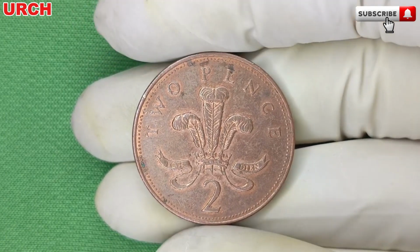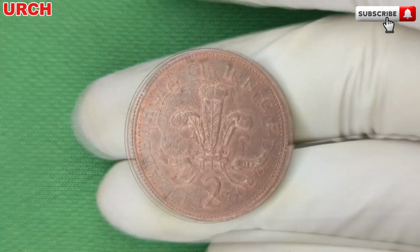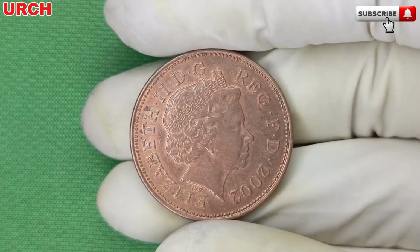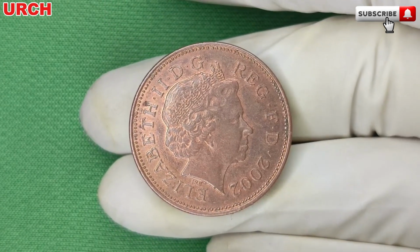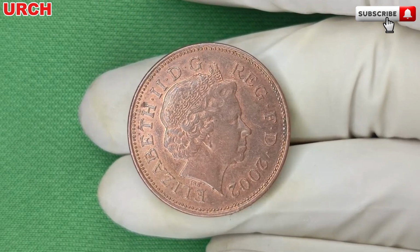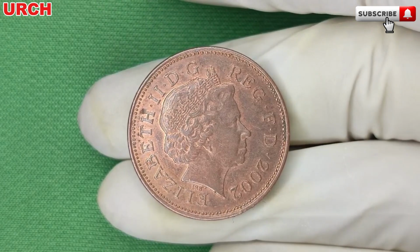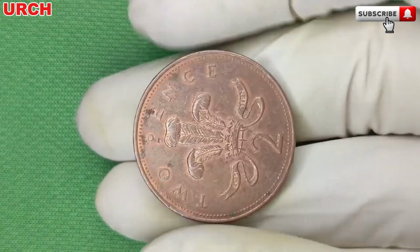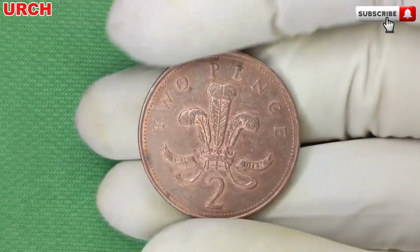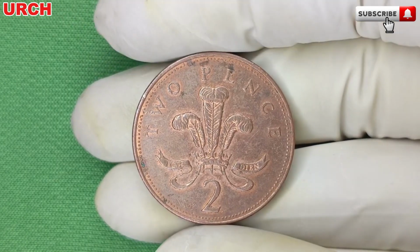The obverse of the 2002 2 pence coin bears the unmistakable effigy of Queen Elizabeth II. Sculpted by Ian Rank-Broadley, this portrait had been introduced in 1998 and was noted for its unflinching realism. The Queen, adorned with the Girls of Great Britain and Ireland tiara, gazes to the right, her expression both serene and commanding. Rank-Broadley's design marked a significant shift in royal portraiture, less stylized, more human. For collectors, this portrait symbolized the enduring strength and poise of a monarch who had guided her people through decades of change.